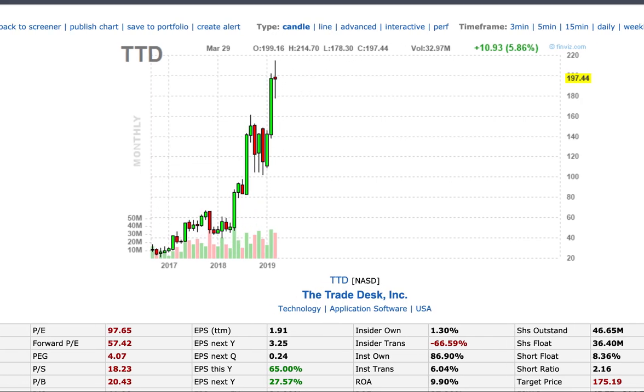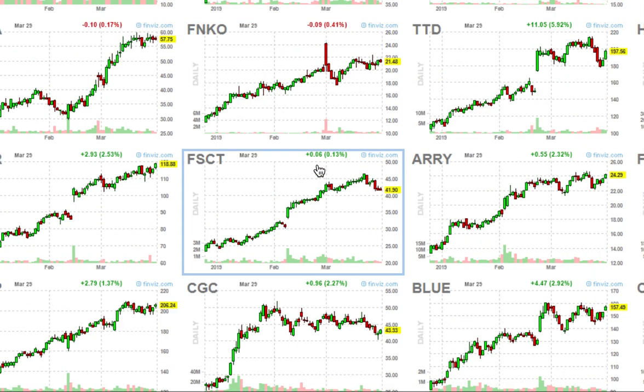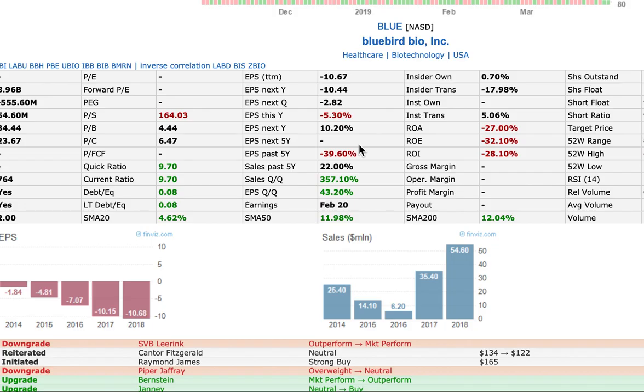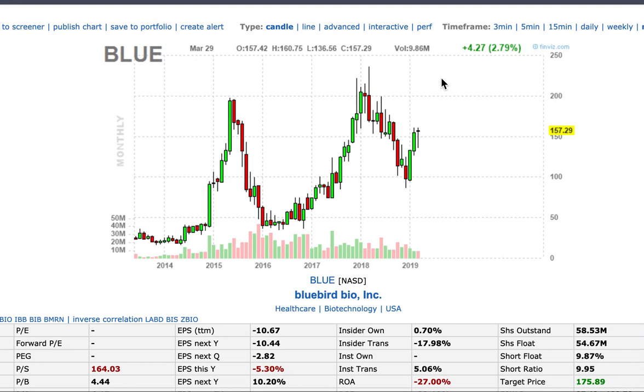So all these stocks which are making some really great moves out there, if you combine the fundamentals with the earnings, you will see that they have some blueprint of how these stocks actually work. So sales quarter over quarter over 300, earnings over 40, right? And you see this stock actually making some pretty gigantic moves, right?